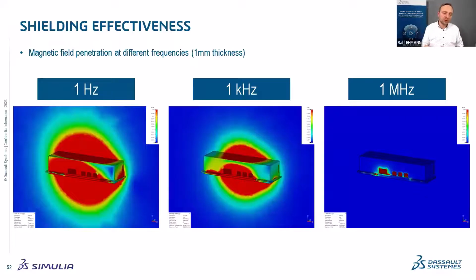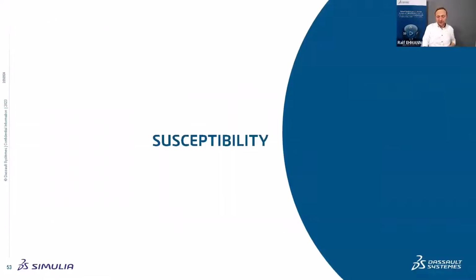It's a very common and much requested simulation type from customers in the automotive industry, where they have very high currents. High currents lead, of course, to high magnetic fields, and these magnetic fields have to be controlled inside the passenger compartment in terms of human safety. There is a limit for the maximum magnetic field to which the human body is allowed to be exposed, and that's exactly this type of simulation. I'm showing this here on an enclosure, but also on the underbody of a vehicle. That's a very typical simulation done by our customers. So that's the shielding effectiveness.